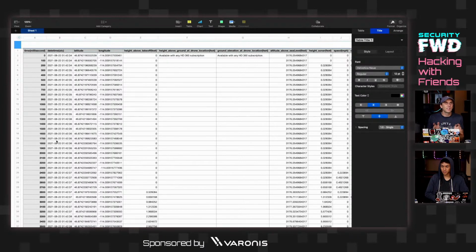So we know when we want to pay attention to this recorder, because it will start recording Wi-Fi networks from the second we start it up. So we have a good 4 or 5 minutes on the ground of just getting this thing taped up and configured and recording a little bit of it. So we want to be able to figure out exactly when we started recording or flying.